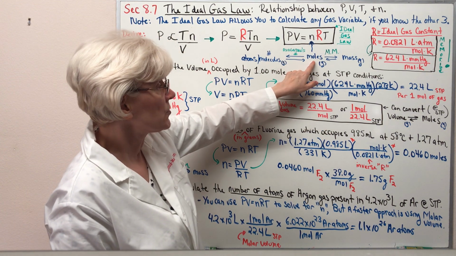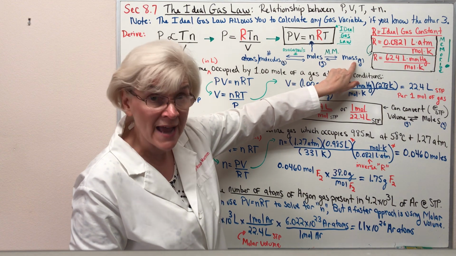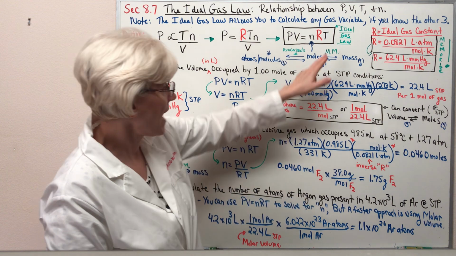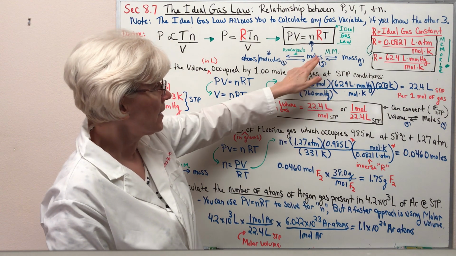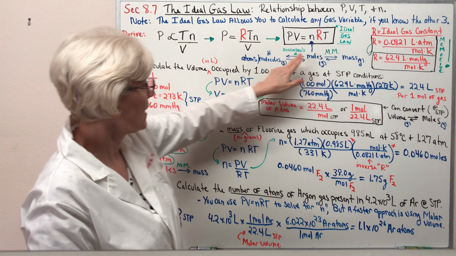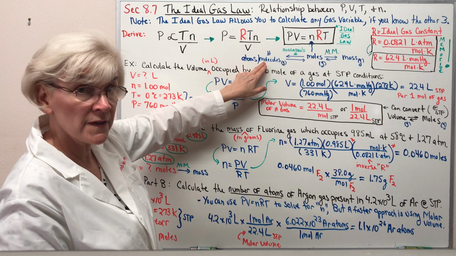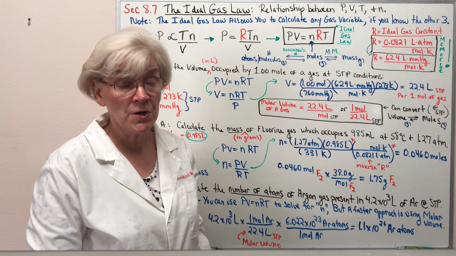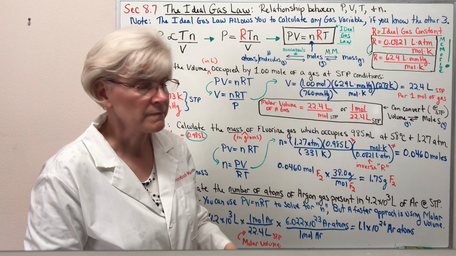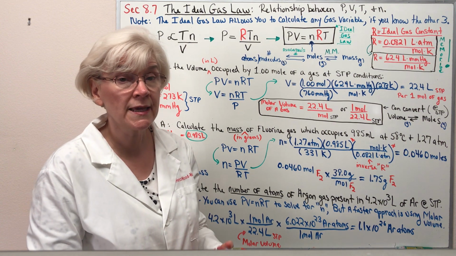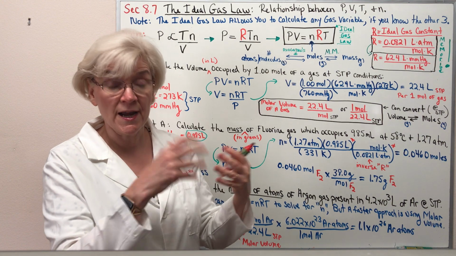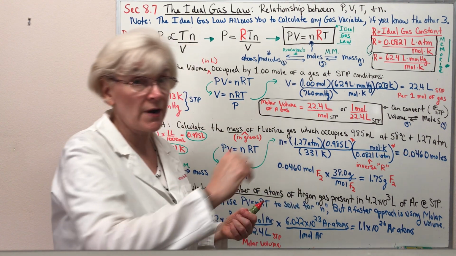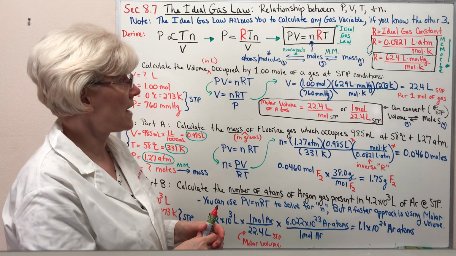You can take moles of gas and find the mass of the gas if you know the molar mass of the gas as a conversion factor. You can take moles of gas and you can solve for number of molecules or number of atoms of the gas if you know Avogadro's number. So the point that I'm trying to make here is an integration idea. You want to be able to take new learning and integrate it with previous concepts.